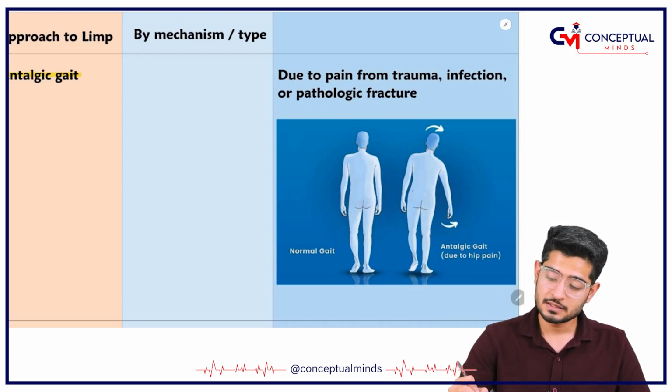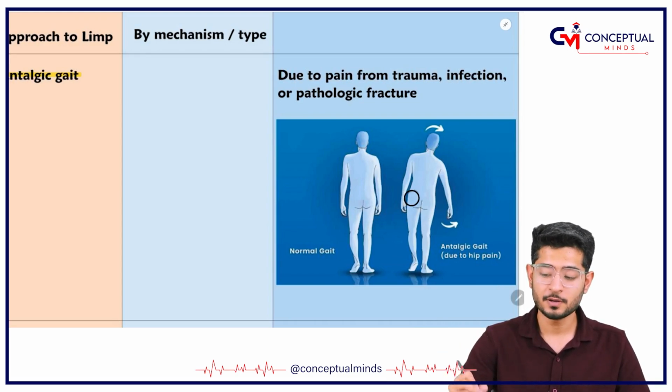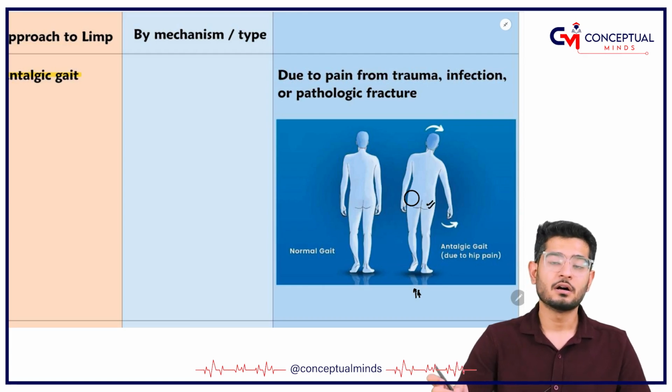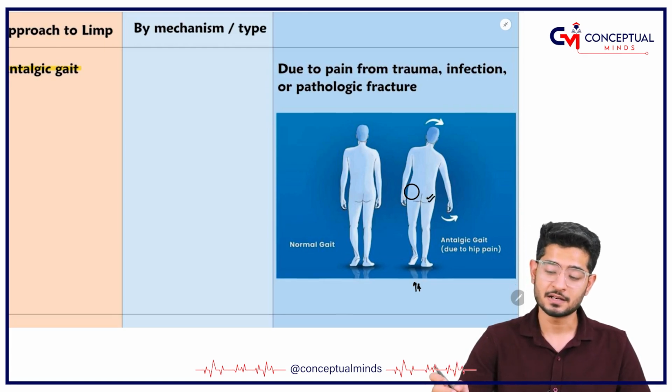Can you understand? See, this hip is under pain. So that's why the patient avoids putting weight. That is why you can see this foot is in the air only. So he walks with this side, and the pain is not there on the other side, on the left side.